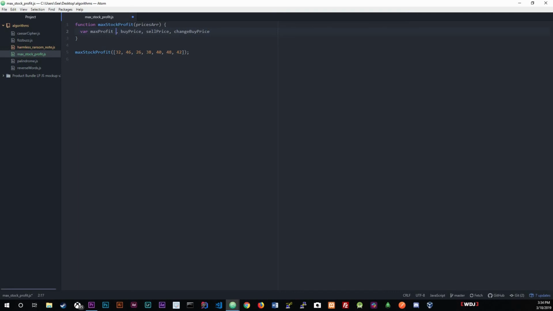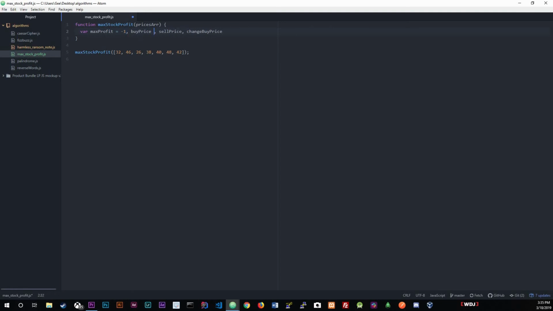Okay. So let's start with max profit. We're going to set this equal to -1. I'm setting it to -1 to indicate that if I get a -1 back, that means there was no profit to be made in this array. Meaning that all these numbers are always decreasing. So it'll be 32 to 18 to 12 to 10 to 9, 8, 7. There was never a positive way going up, right? So we get a -1 back. That means that there was no profit in the day.